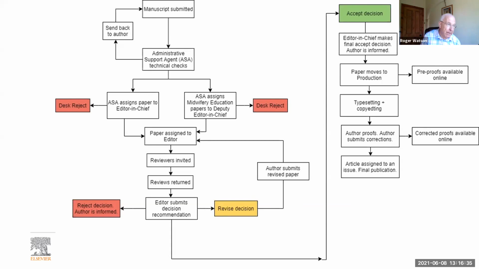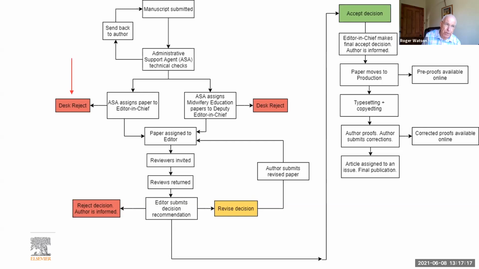assistant, and they will indicate what's wrong with the manuscript and ask you to correct it. And once they're happy that the manuscript is in the correct format, it doesn't have any viruses in the files, it's not too similar to other sources, because we run all our manuscripts through similarity checking, then it will be assigned to the editor-in-chief in my journal, or to the deputy editor-in-chief. We have two strands of papers in the journal, one about nursing and one about midwifery. So the midwifery papers go to the deputy editor-in-chief, who is a midwife. But most of the papers, the vast majority, come to me as editor-in-chief.